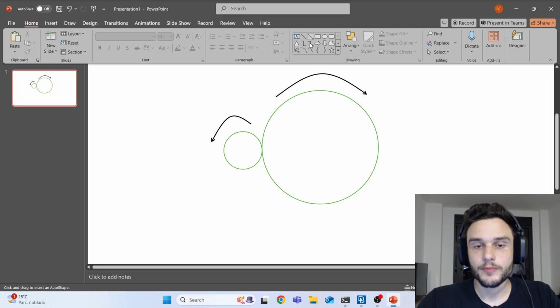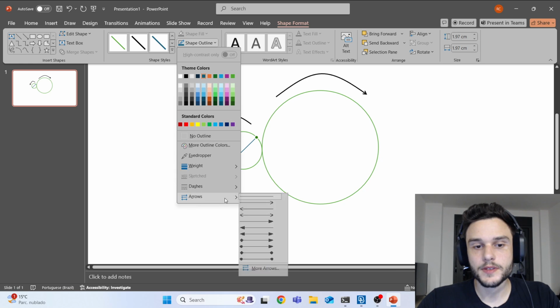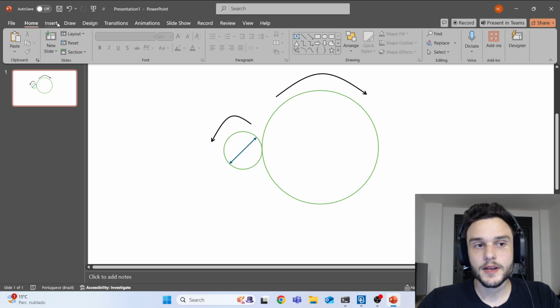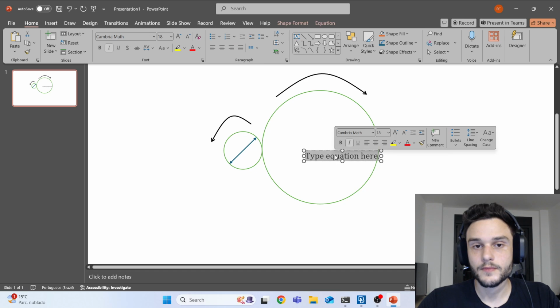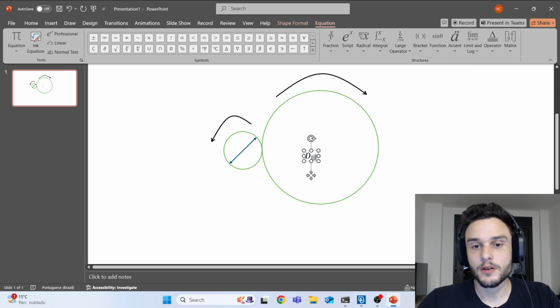Also, let me represent here the diameter of the gear. So here we have the diameter of this gear, and let's say that this is the diameter of gear 1.